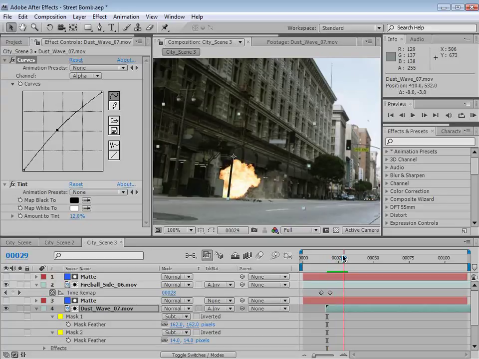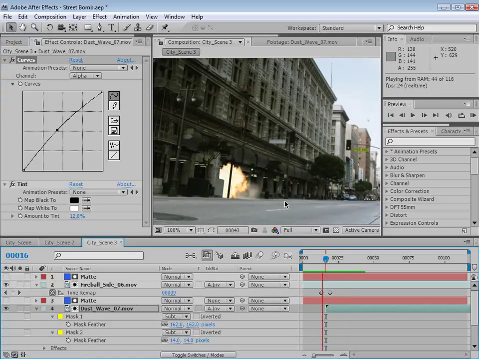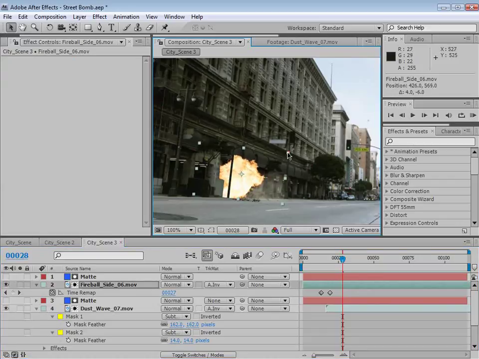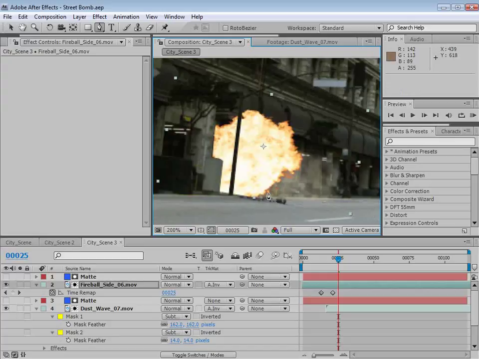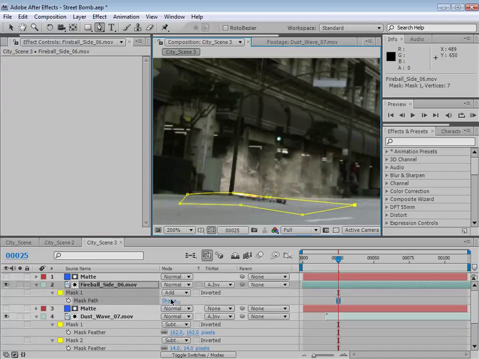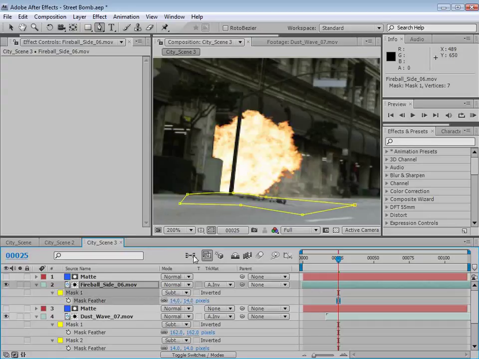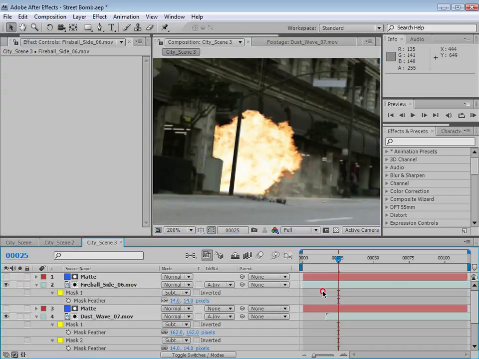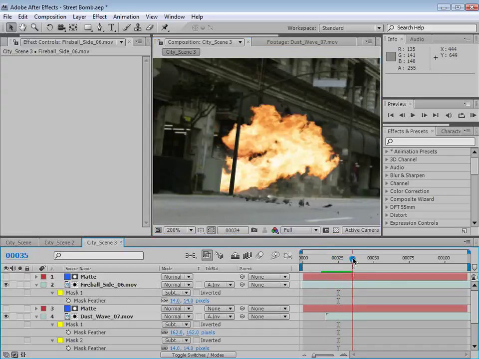Bam. So that explosion is so fast, and it just blows the dust off of the surface, and very cool. We might even take that fireball and scale it up just a little bit more. Now, we might also want to add a little bit of a mask to the fire just at the bottom here, and set that to subtract and feather it a little bit, just so that we don't have any kind of hard edges. We really want this to blend with everything that's happening here.